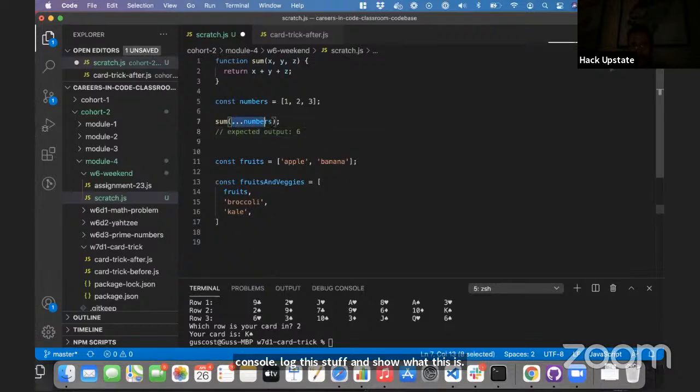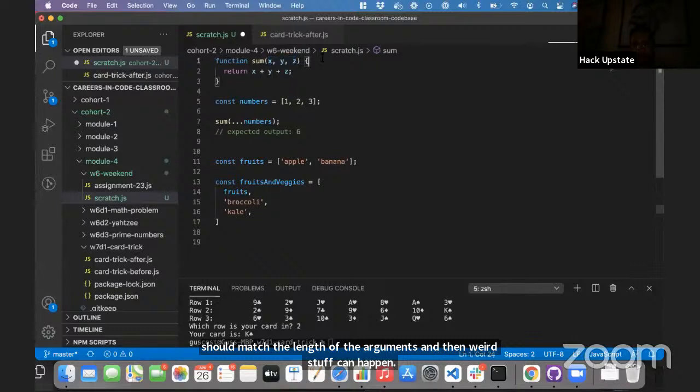I think honestly, this use of the three dots for the arguments to functions is much less common. In my experience, it's much less common because the length of your array should match the length of the arguments, and then weird stuff can happen.